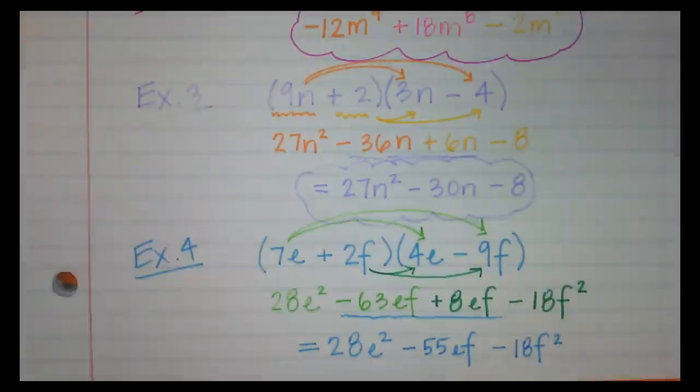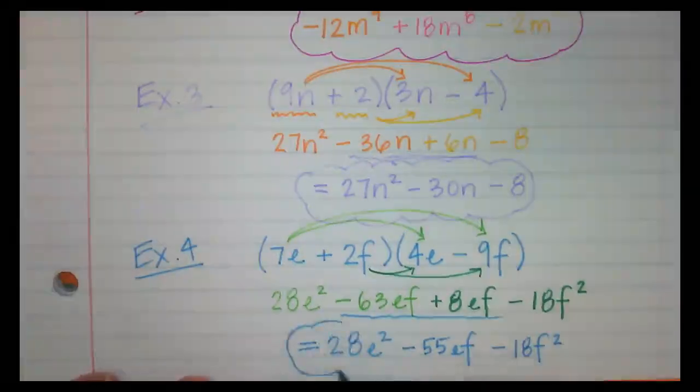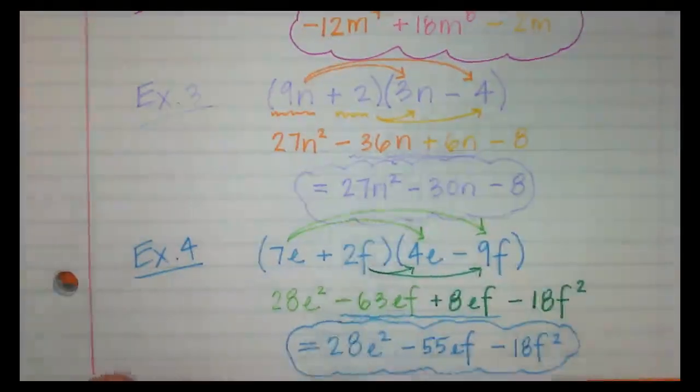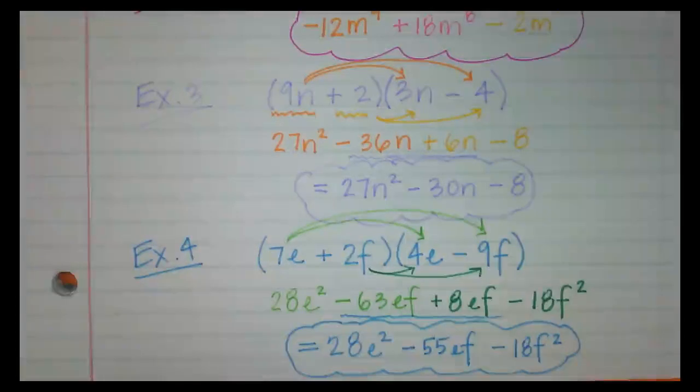And again, this is the proper order because e squared comes before f. E comes before f. So e squared is going to go first, and then I'm going to go descending order of e's. And it's going to naturally happen that as the e's go down, the f's are going to go up. But you'll see that more over the next few months. So that is the final answer.